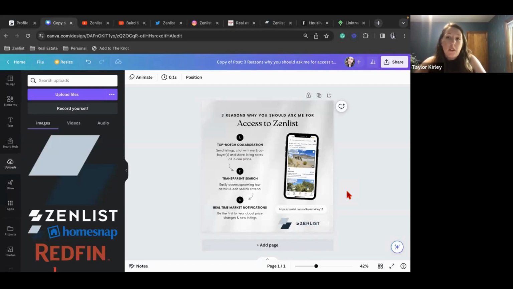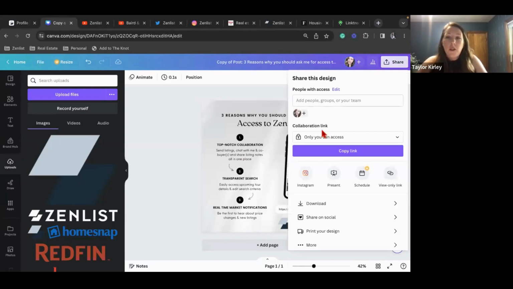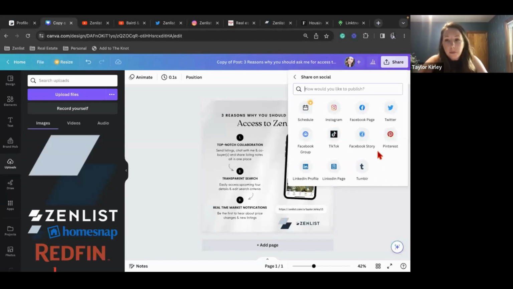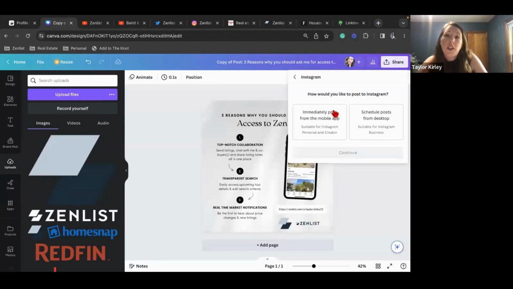What we can do at this point then is go up to the right and hit share. This is going to give you a bunch of different options. What we want to do though is we want to share this on social. So we'll make it really easy. So we're just going to click share on social, select Instagram, and then this is actually going to, once we select, route us to the Canva mobile app.